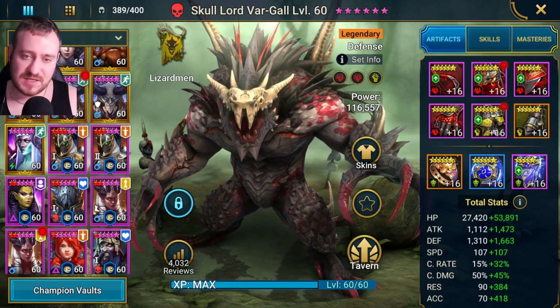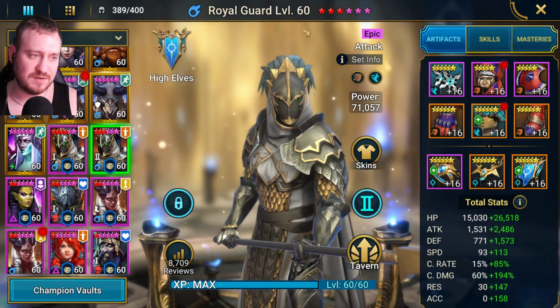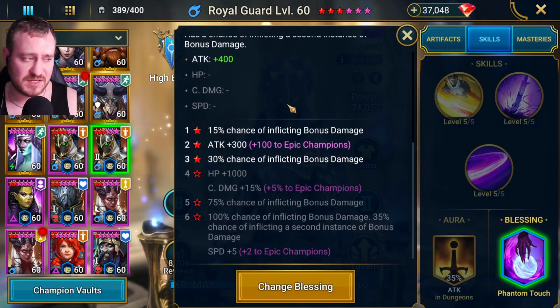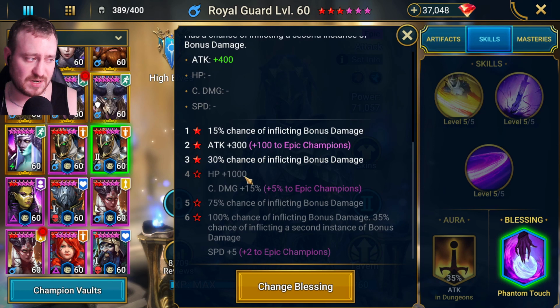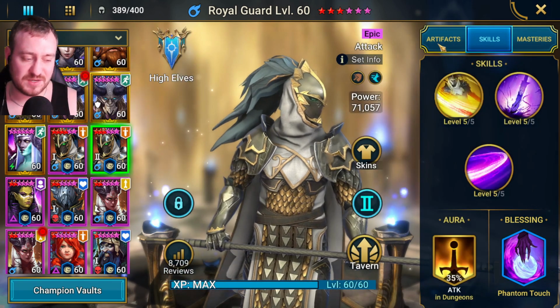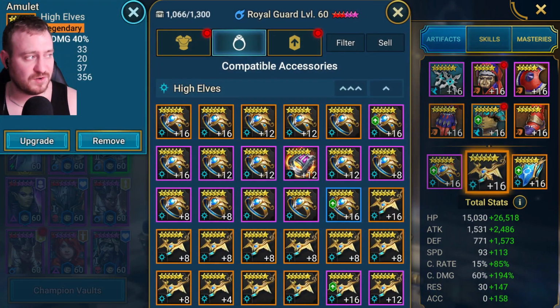Okay, so let's go into our damage dealers. So we have a Royal Guard with blessing level 3. Now I don't know if Pantheon is still the best blessing. For me, this is what I took at the moment because I'm trying to get extra critical damage, so that's why I mainly took this, if I'm honest. The attack doesn't actually really matter for Hydra.